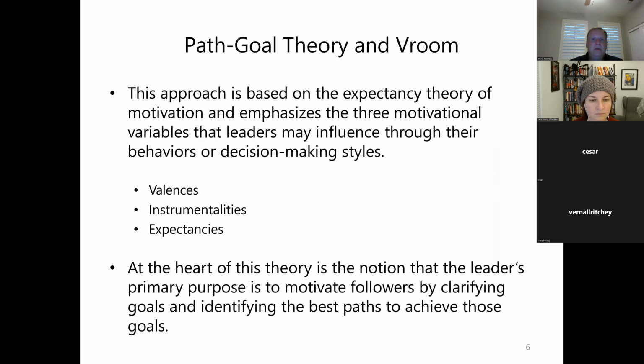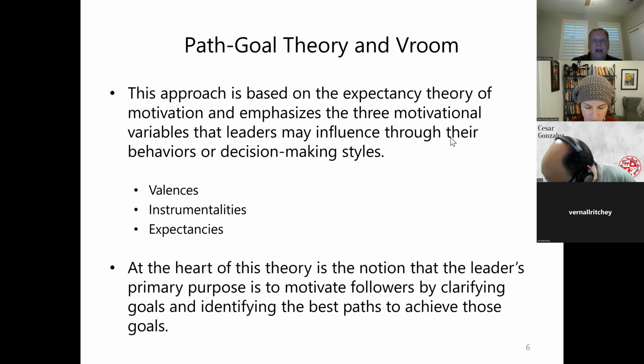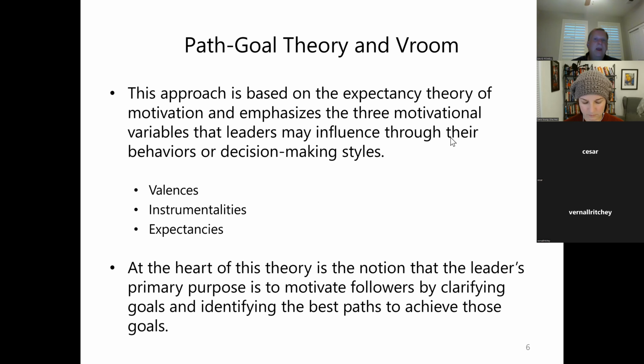Another theory that got a lot of traction in the literature is what's called path-goal theory. Path-goal theory says that it's the job of the leader to motivate their employees by making clear the path between where the employee is now and the achievement of the employee's goals. So you motivate your followers by identifying the best, most appropriate path for them to pursue to achieve their goals, and by clearing obstacles in that path toward achieving their goals. That's how you lead your employees effectively.